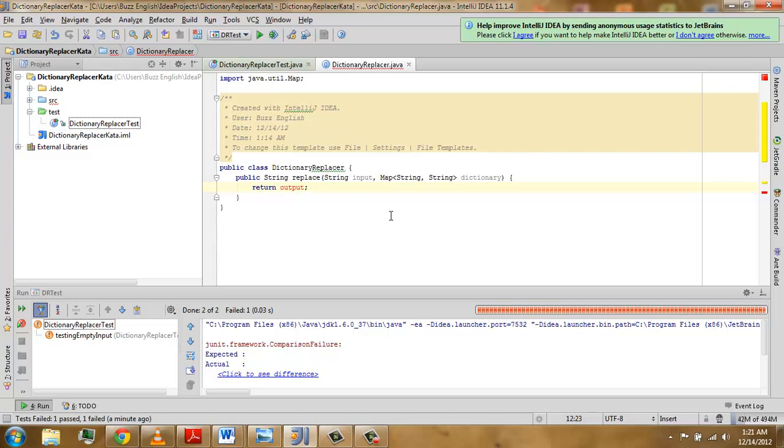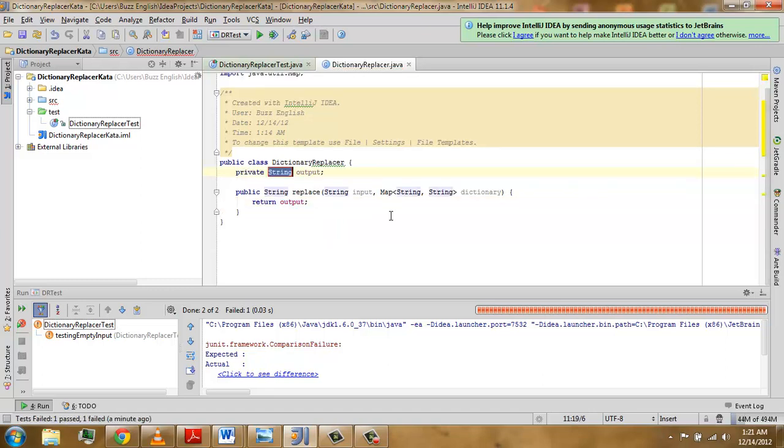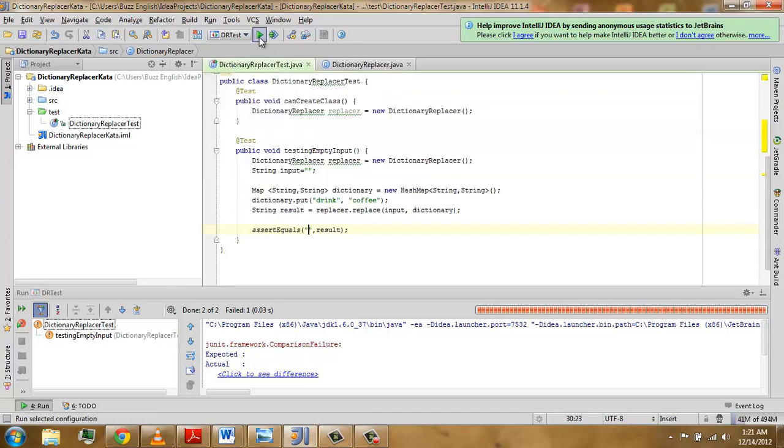Our output is red, so let's create a field output. We should initialize the output there. Equals. So let's see. That's it, maybe.